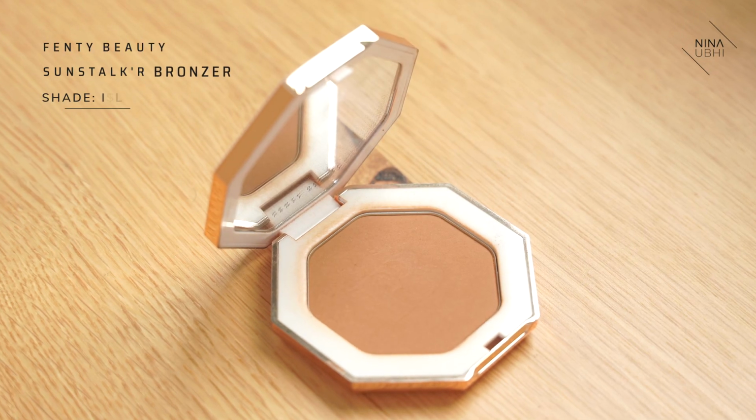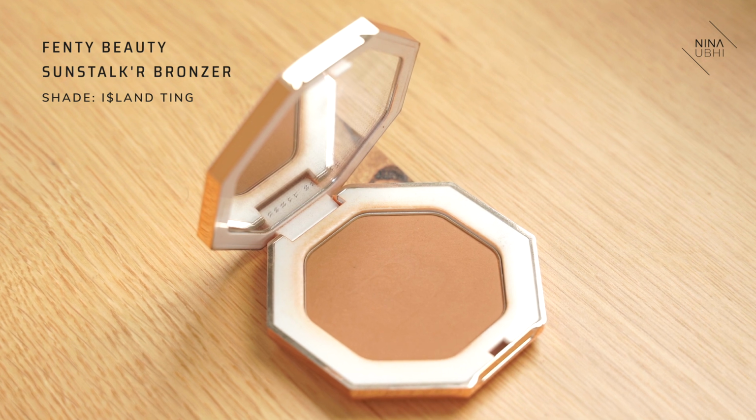Okay, so we're gonna move on to the next step, which is, I wanna do the bronzer and everything, and then I wanna do the eyes. So I'm gonna use my Fenty Beauty Sun Stalker in Island Ting, and I'm gonna be using this on the eyes as well. So I wanna show you how you can use your bronzer during fall to create this really nice fall look. Just make it really easy for you.